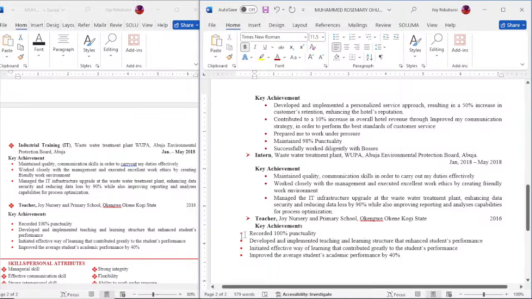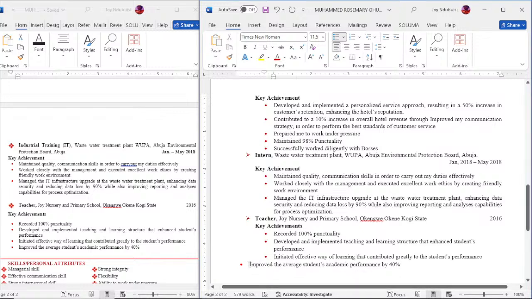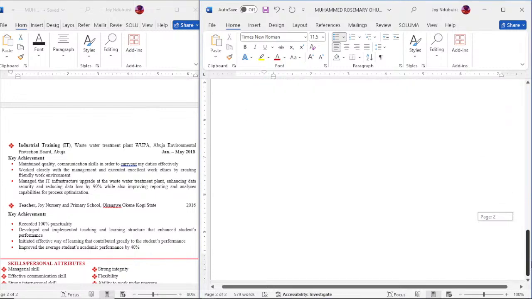All right, now we are setting this up. I will put this, the other ones come in. This is to ensure that we give our CV a good formatting. Very, very important.